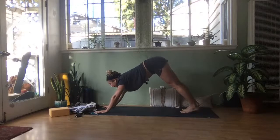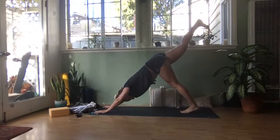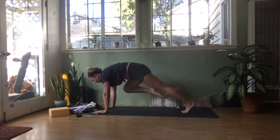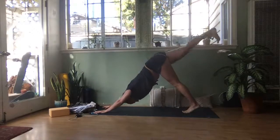Where are we going from here? On the inhale breath, we reach our right leg up towards the sky, keeping the foot flexed, keeping the right hip squared off of the left. On the exhale, we take our right knee to our right elbow. Inhale, take it back, three-legged dog.